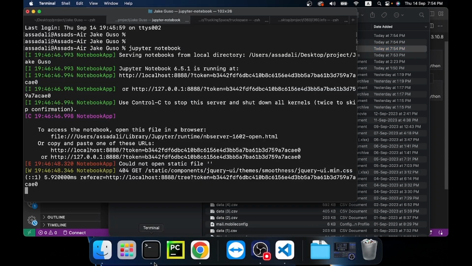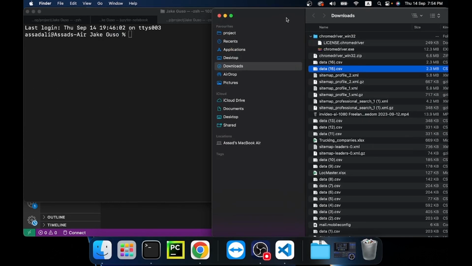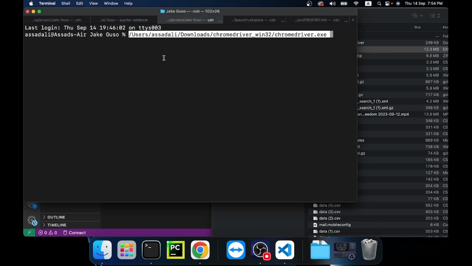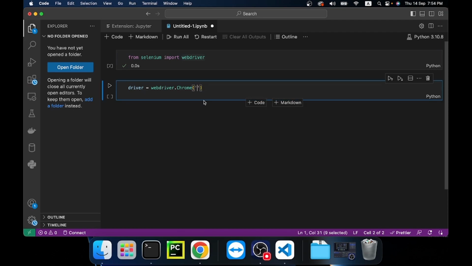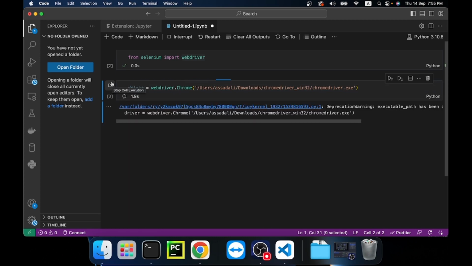All right. Now the next step is to get the path. I'm just going to show you how. Just pick this executable file from here and drop it into your terminal, and you will see the whole path of that file. Just copy that file path, go back to your notebook and paste it here. Once you run this, it's going to launch your Chrome driver from that location. In my case, because I have a MacBook, it's not going to be able to find this location, so probably it will not launch. Let me just stop it.